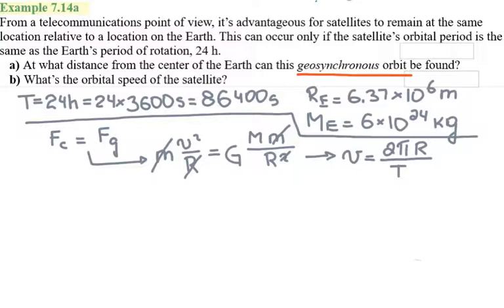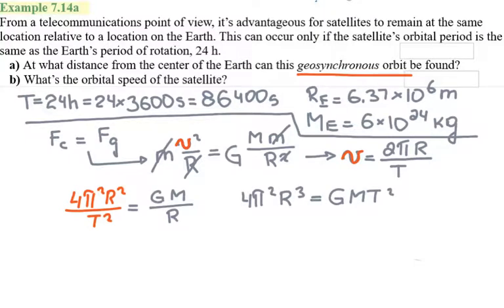So I'm gonna replace the velocity with this expression. I changed the v squared for 4 pi squared r squared over t squared. I squared every single term in v. And now I'm gonna cross multiply and come up with Kepler's third law. So I got the equation for Kepler's law, where your radius of the orbit to the third power is proportional to the time it takes to go around that orbit, squared.